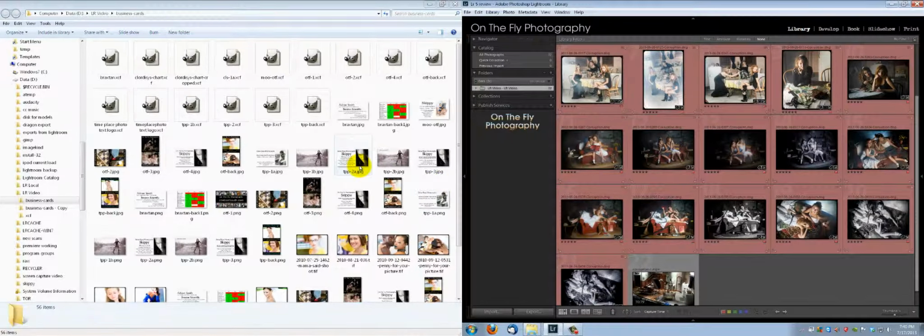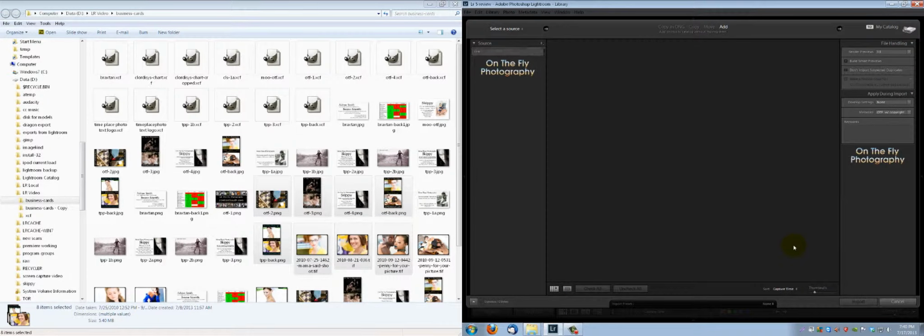Alright, here we go. We have over here a bunch of photos, images. We have over here a Lightroom catalog. I want to import these pictures into Lightroom. There are assorted ways you can do this. One way is if you come over here, grab some photos, drag them in here and just let them go. You're going to get the import dialog.